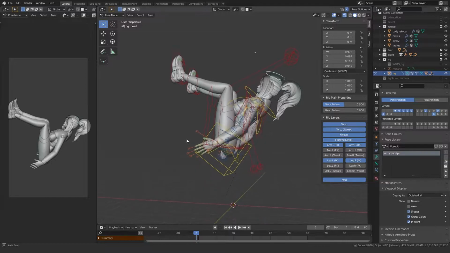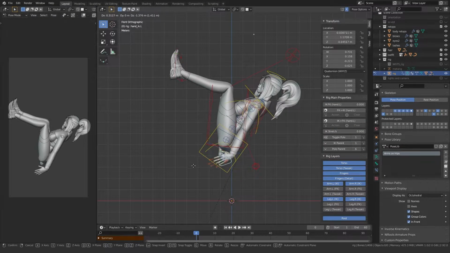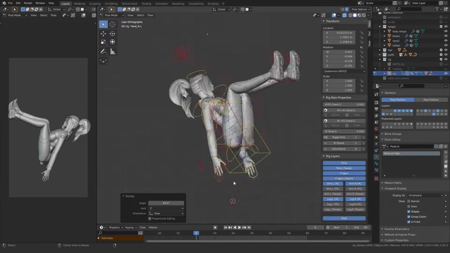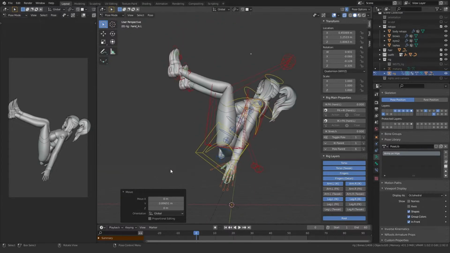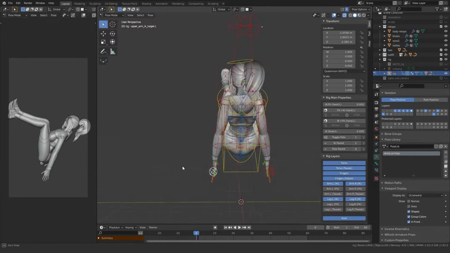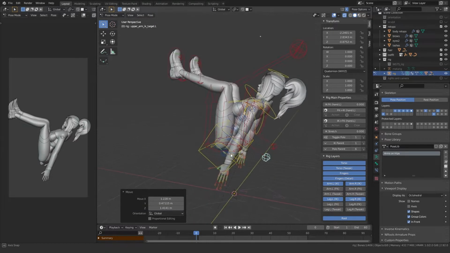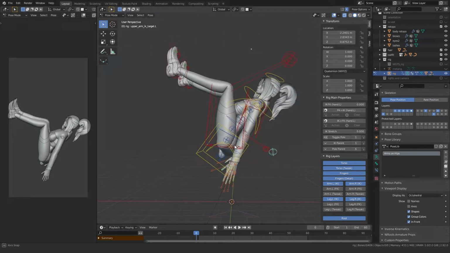I don't know if I talked about this in the past, but when it comes to the final render and fixing things, because when you're posing stuff, things tend to break, usually I only fix the stuff that you can see in the final render. If something is broken but you can't see it, I personally don't really care.